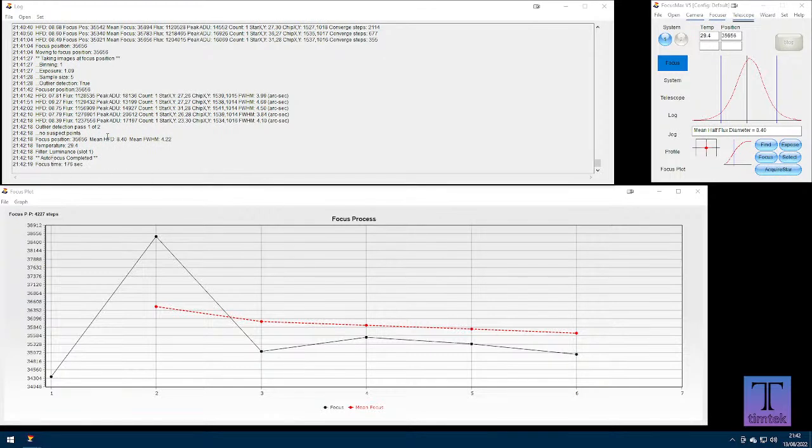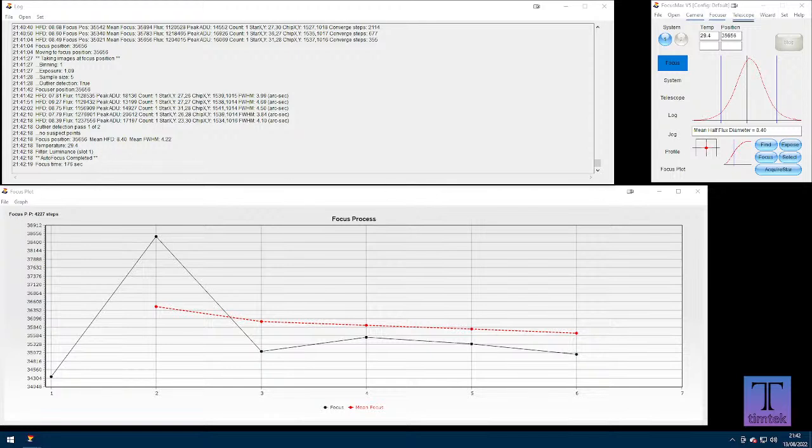Okay, focus position final is 35,656. FWHM is 4.22, and autofocus successful and completed.